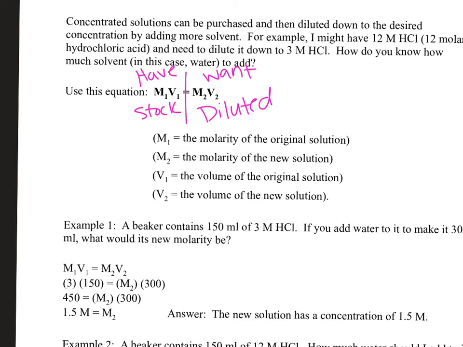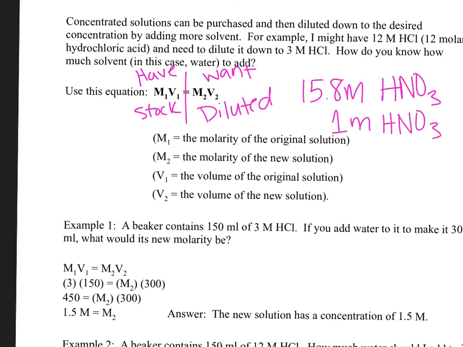And so usually what we use this for is I go back to the storage room in my classroom, and I'm like, oh, hey, I have this 15.8 molar of nitric acid. Okay, nitric acid. But I only need, because you guys have never used 15.8 molar. That stuff is nasty, right? You guys in your labs, I usually reduce it all the way down to about a 1 molar solution of this nitric acid. So what would I have to do in order to have enough 1 molar solution of this nitric acid? Usually I would say I have about 500 milliliters. How would I create this?